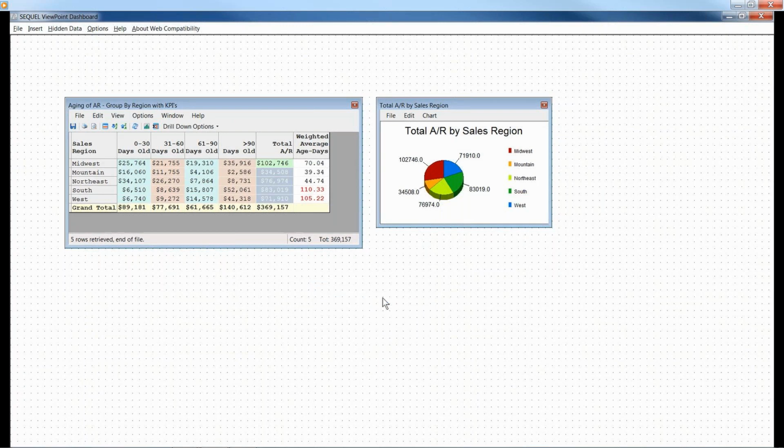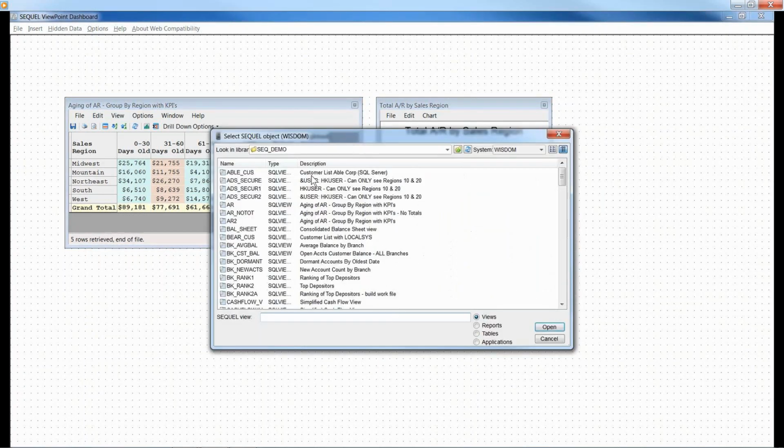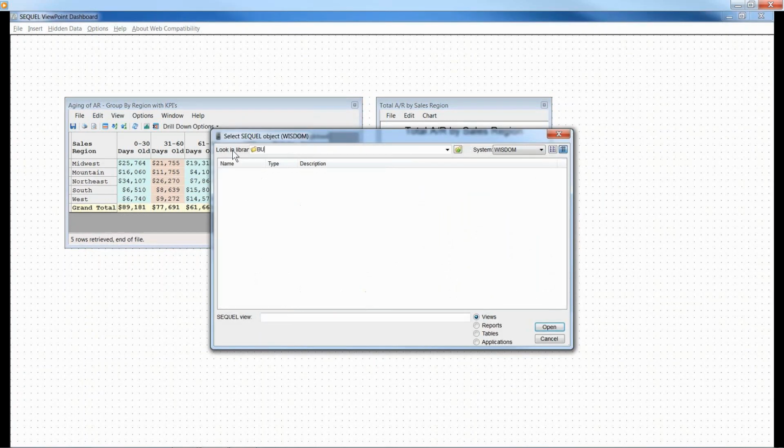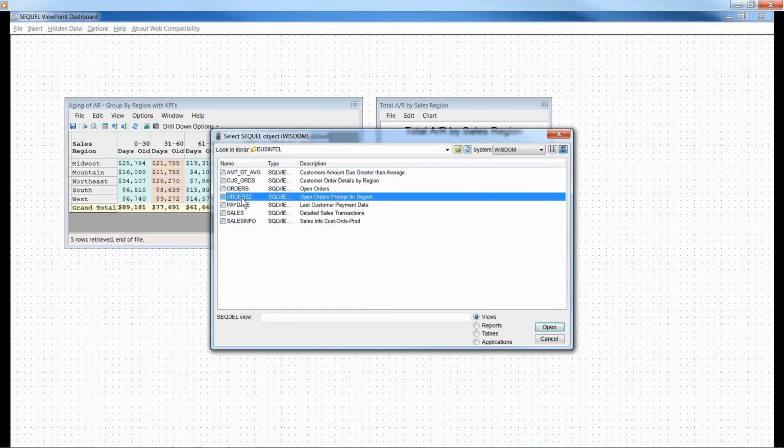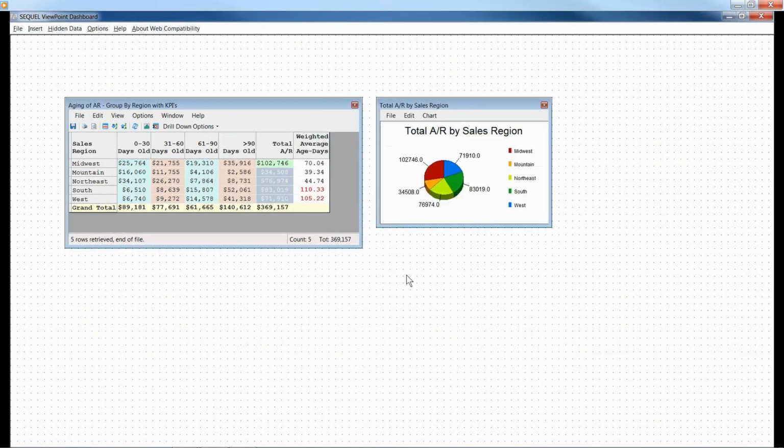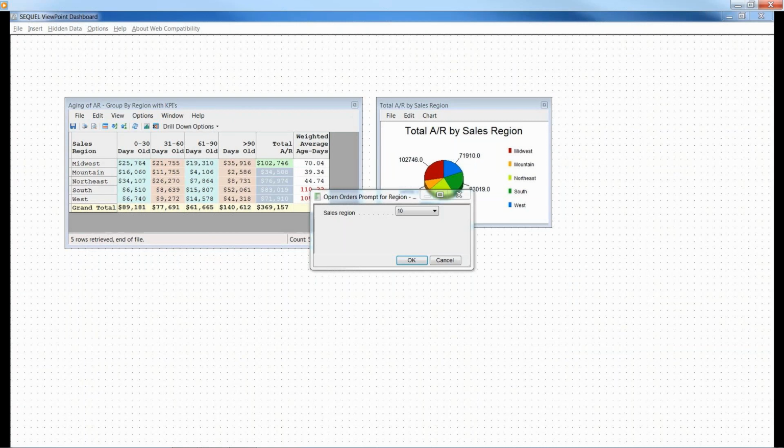It can be changed. Let's insert another SQL object. Let's grab that one out of the one that we imported, that orders 2. I imported it, modified it. Remember, orders 2. There it is. Now this is going to ask us an important question, because remember, orders 2 had a prompt. So I make my selection for the prompt. Pick 40 this time.